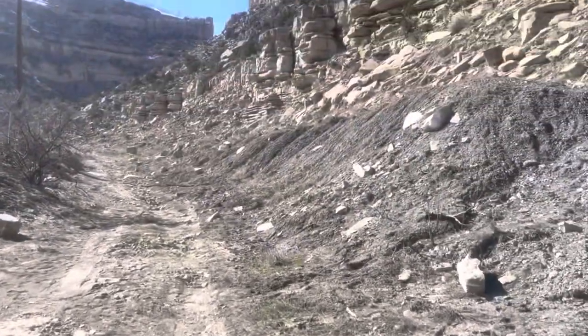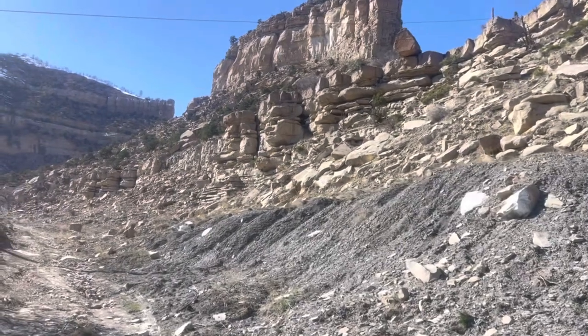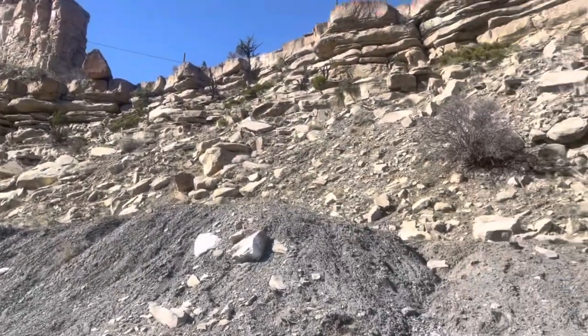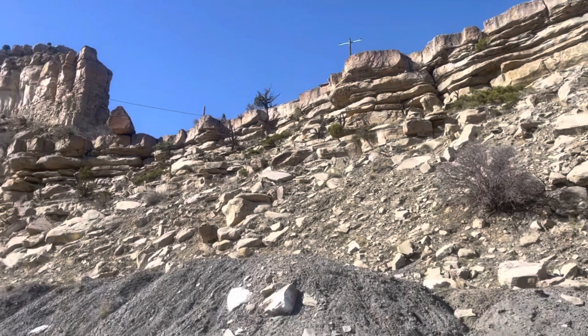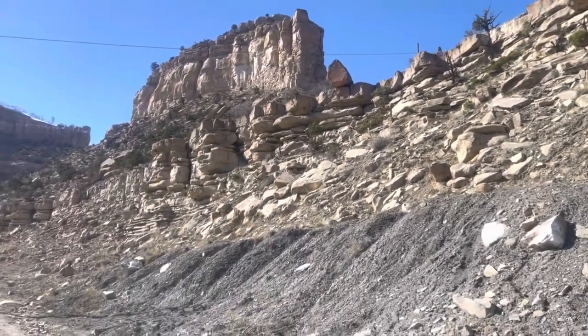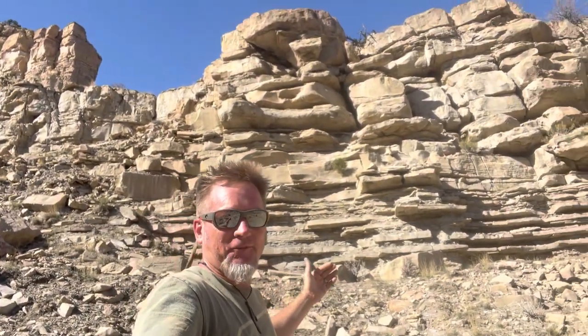If you come in the summer, this place is crawling with geology students and oil company geologists. This is where I used to take people on company field trips, and in fact this is where I'll be taking some students in a couple of days along with company geologists. It's still popular — I'm just surprised there's nobody here right now. If you Google 'Panther Tongue' — make sure you include 'geology' — you'll probably find some version of this very face right here. It really is ideal for explaining how a delta works in subsurface and through processes.